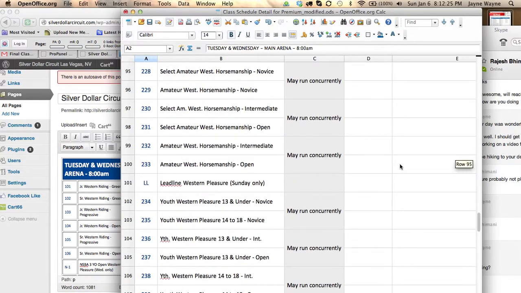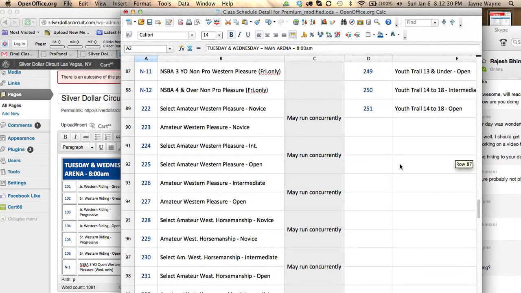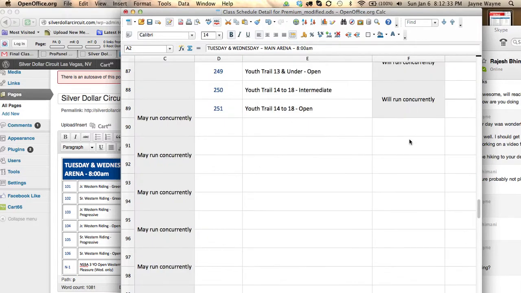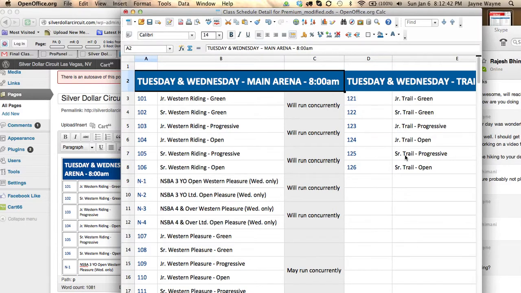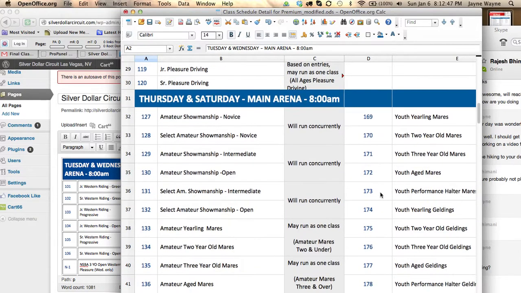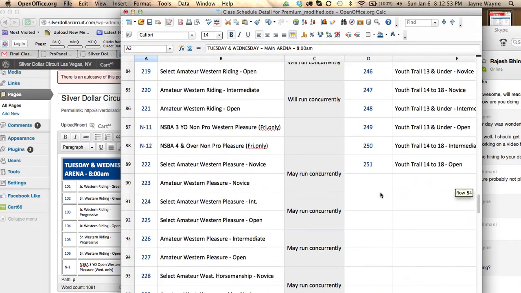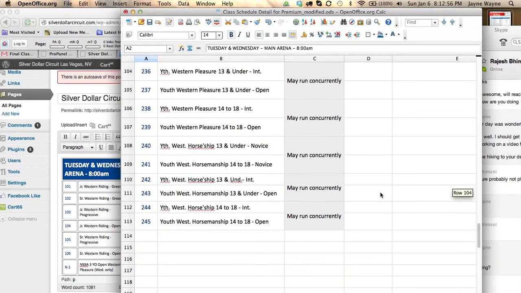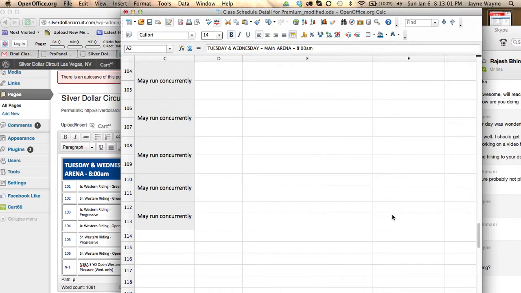As I scroll over to the right where there's content, the furthest right cell is F. I'm going to go up here to row 2 and all the way down to the bottom, scrolling over to F. Notice that 113 is the last row of information.